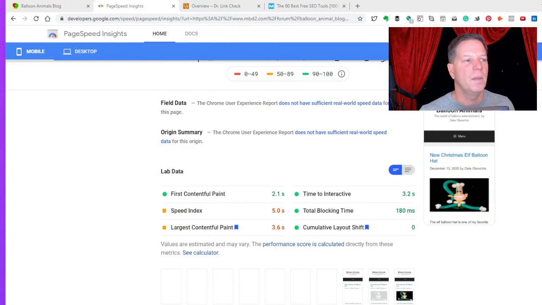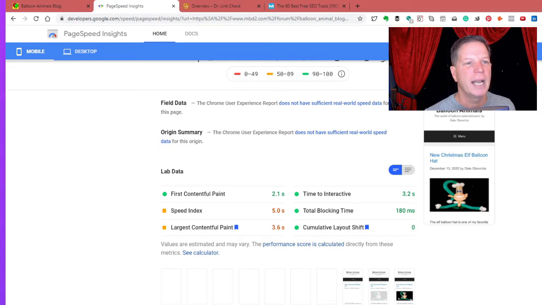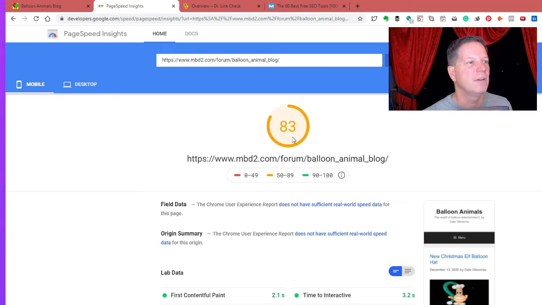Now I'm to the point where I'm questioning, do I want to actually switch servers? And then I'm worried about all my SEO links that I've built all these years to establish, how I'm going to lose them, how I'm going to manage them. So that's why I've done that. But in the meantime, if I could crank out my performance as I have, you can see it's not that far from a regular HTML page. I'm still doing better than a lot of my competition.